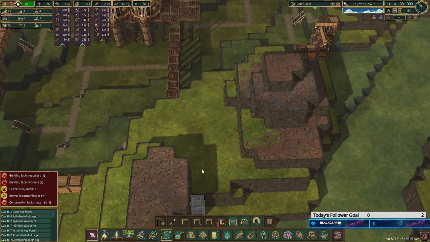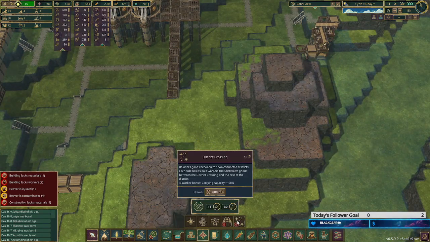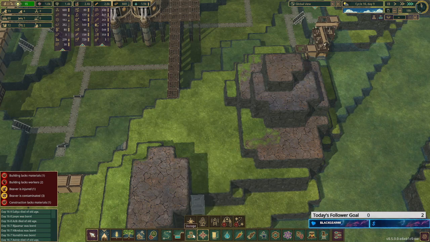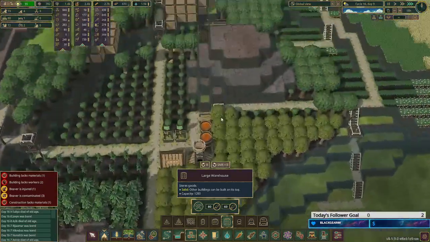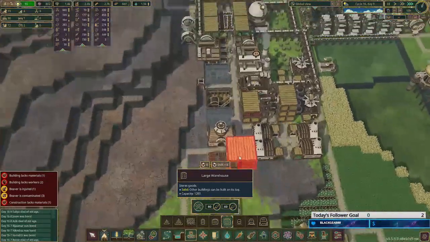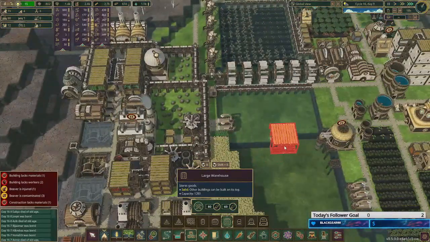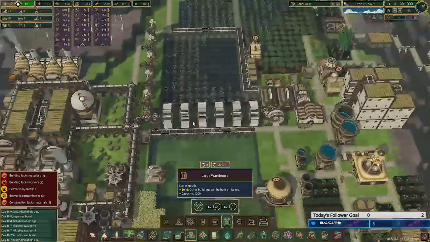I think we're going to have our district transfer right here. 600. Nice. These guys are chonky. But they are worth it. I did not appropriately plan.